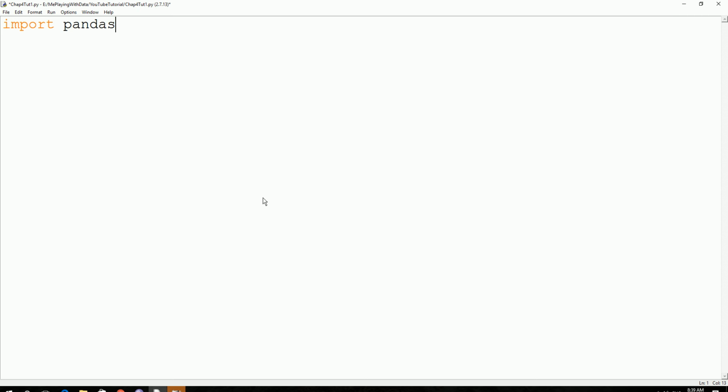Import pandas as pd. You can import pandas as anything you want, and then you define a data frame, pd dot DataFrame. You define it as a sort of dictionary, so keys and values. Let's give it 1 2 3 4 5 6 7, zeros and ones.